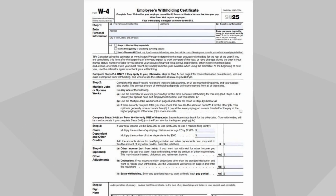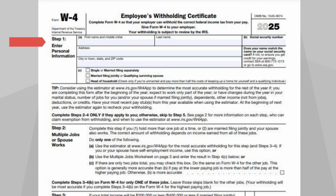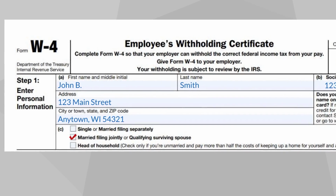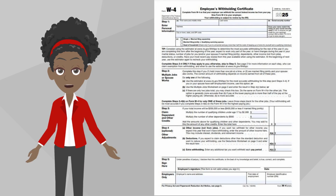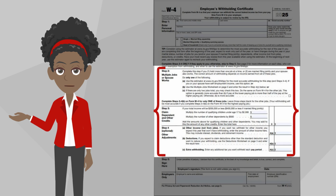Now let's start filling out the form, starting with Step 1, your personal information. Enter information, including your name, social security number, address, and city, state, and zip code. In this example, John B. Smith has checked married filing jointly or qualifying surviving spouse because he is married to Joan Smith, and they file taxes together. Of steps 2 to 4, you only need to complete the steps that apply to your situation.